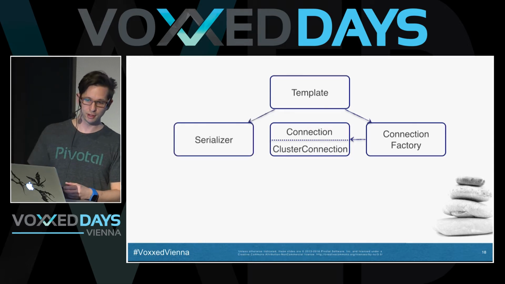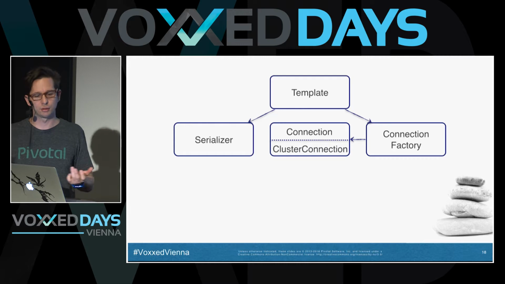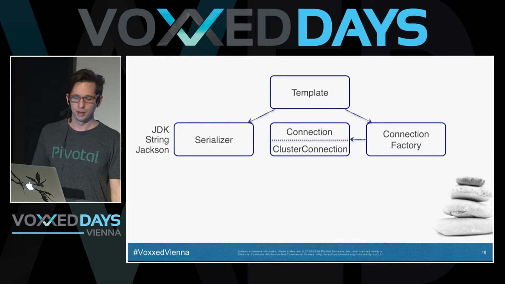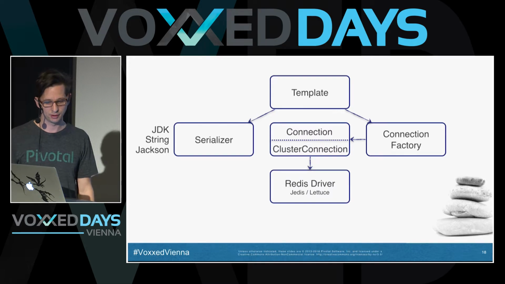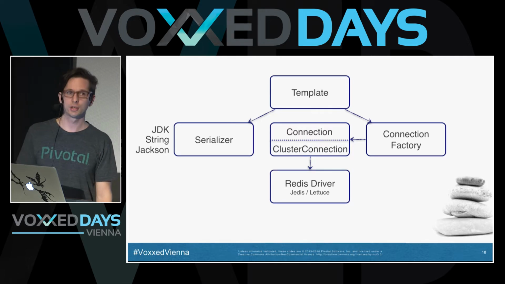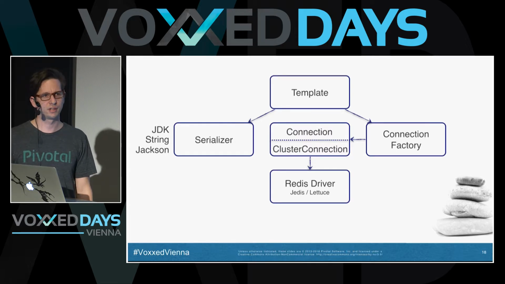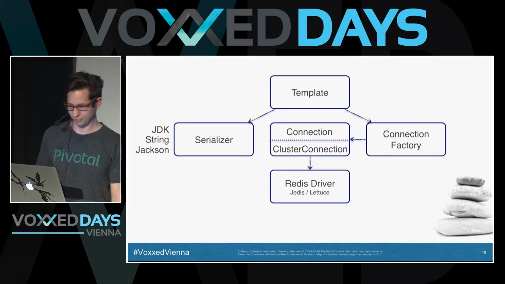And we have several serializers for that, because, as you know, Redis doesn't really care about what the data looks like that you put in there. So you can basically serialize your stuff using a JDK serializer, string serializer, or some Jackson. And below the connection, we have the Redis drivers. The ones we're going to support in the future are Redis and Redis. There are 2 more drivers, but we'll drop support with the next release for those 2 because they have been unmaintained for years now, and it's become a pain to work around all the limitations those drivers have. So Redis and Redis are the drivers we are going forward with.